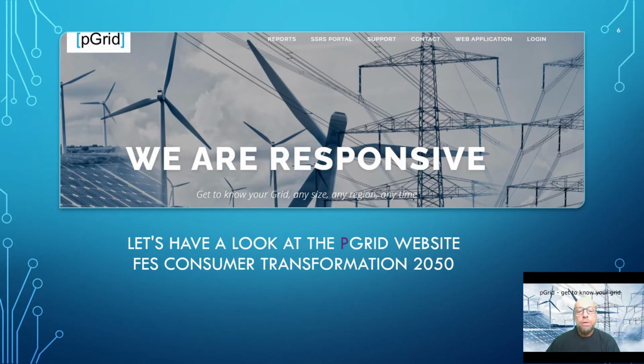We're going to now look at the actual tool itself in real time. We've taken the screenshots so that the presentation flow is a bit neater, but these are all from the web. As I said at the beginning, this is a web-enabled tool that you can use with your own logins. Also, a feature of pGrid is that we can clone any study. So, for example, the numbers we're looking at are my analysis of the Consumer Transformation 2050 scenario. You could take a clone of that for yourself and then simply start playing with it and put your own data in and your own assumptions to see how your Rubik's Cube, if you like, works out.